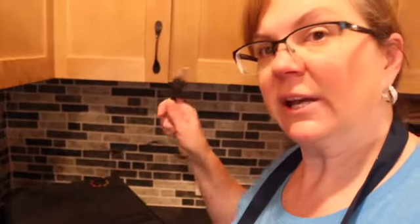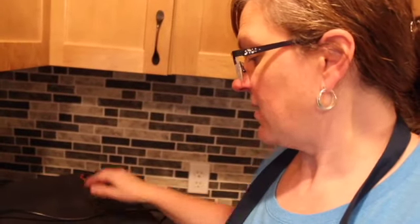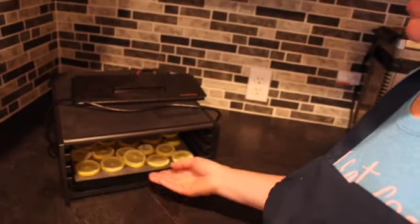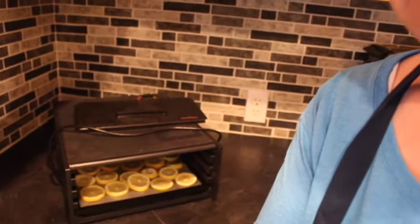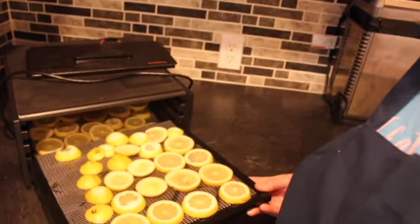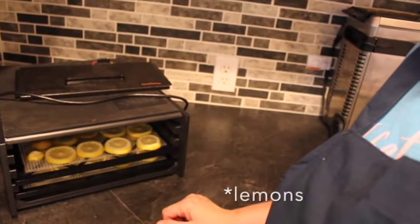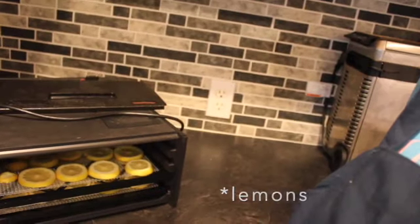It only has, you plug it in and it starts. It does have the temperature gauge on it, so I can set that. It is a four tray, so it is the smaller version of the Excalibur. And this front lid just lifts up, and trays just slide in. And I do like this one. It is small enough to fit on my countertop. The kitchen is not going to get all stinky and covered with garlic scent, so I will let the onions go and they will smell amazing.